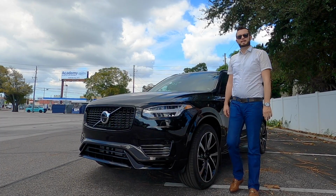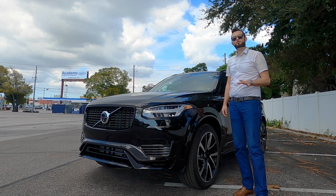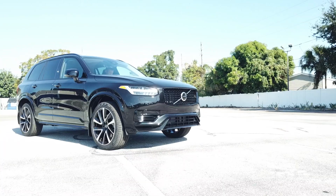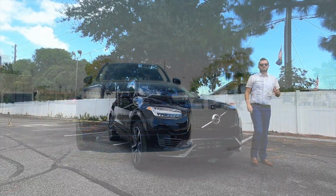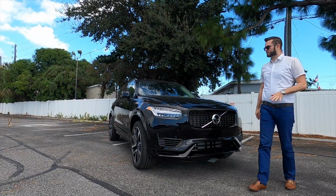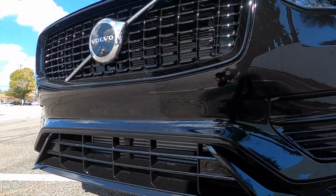The Volvo XC90 Recharge has a dynamic look, and it should when you have over 400 horsepower underneath this, complemented with LED Thor's Hammer daytime running lights and LED headlamps. This year, they've changed the whole scheme. So the dark theme, this theme, that theme, whatever theme. Just kidding, gotta get your attention.